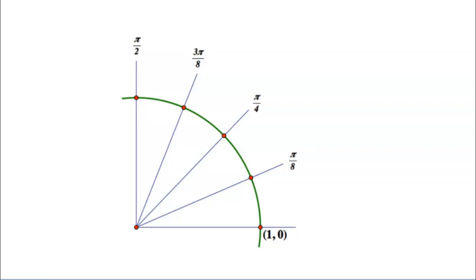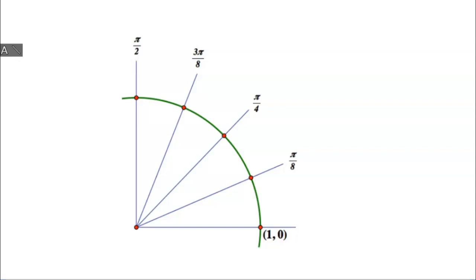Here is a portion of the unit circle, the portion lying in the first quadrant of a coordinate grid. As in the previous task, staking it, this portion of the unit circle has been divided into intervals measuring pi/8 radians. As in the previous task, find the coordinates of each of the indicated points in the diagram. Also, find the arc length S from the point (1, 0) to each of the indicated points.